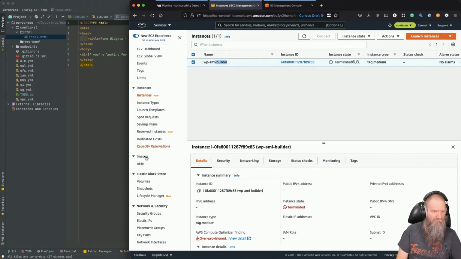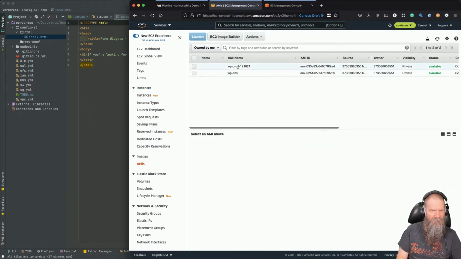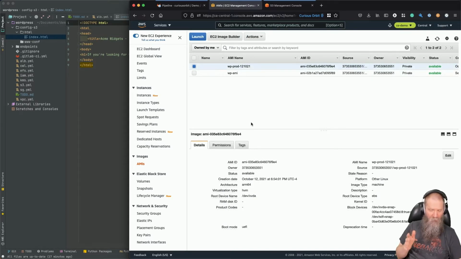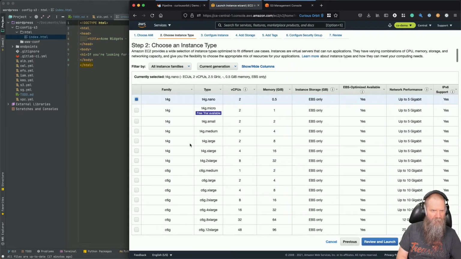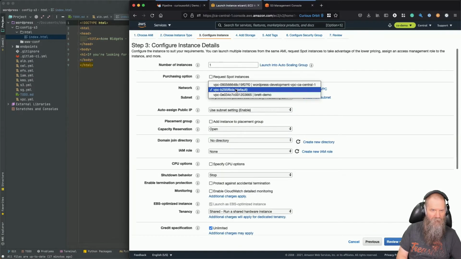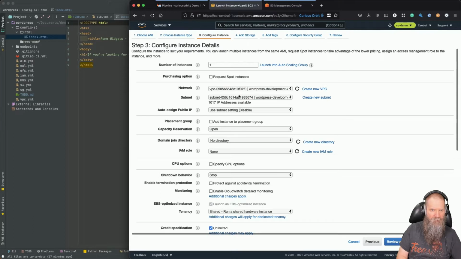So I quickly, before stream, created a snapshot of that AMI builder, because I could not remember what we did. So we're going to relaunch an instance from this one, and we were using T4G mediums. Definitely overkill for what we need, but it'll work.